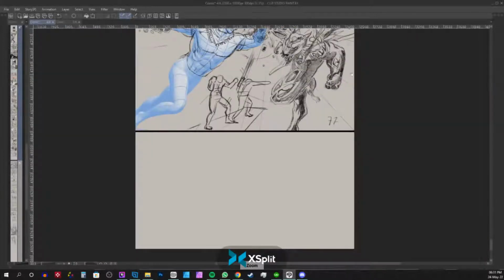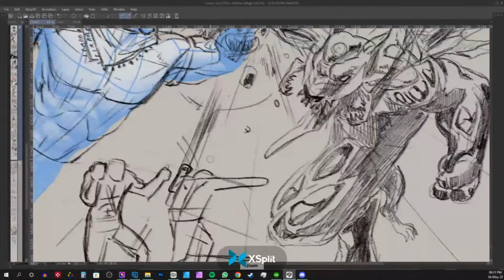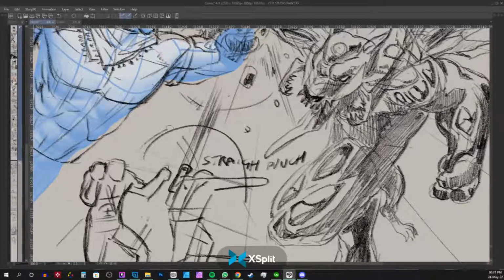So the next, he blocks, but he didn't choose to make a strike. This is a strike, strike punch. He didn't choose to make a strike. He chose to make a hammer punch. Hammer punch goes like this, like this.